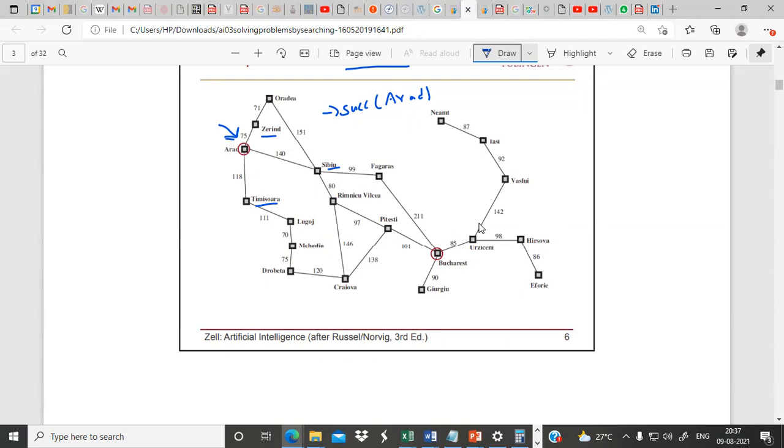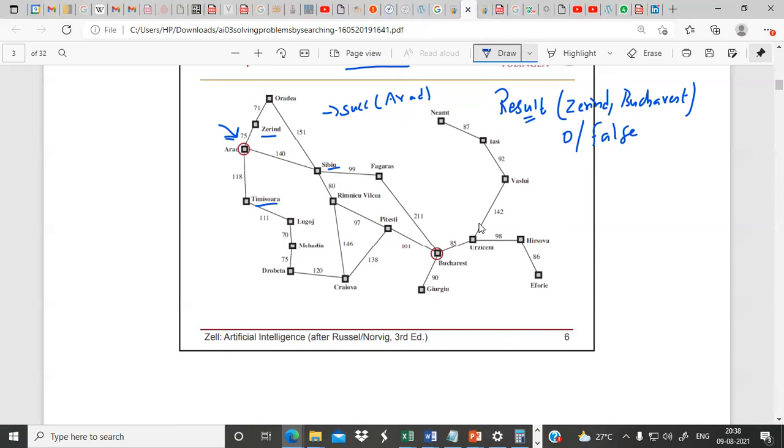Okay, so those things he can check. For that there is an action. For example, there is an action called result of, he can try this, result of Zerind, comma, Bucharest. Now, if you see, there is no direct path from Zerind to Bucharest. So basically, this action will return 0 or false. Now he can understand that there is no path from Zerind to Bucharest, so he will avoid taking this route.